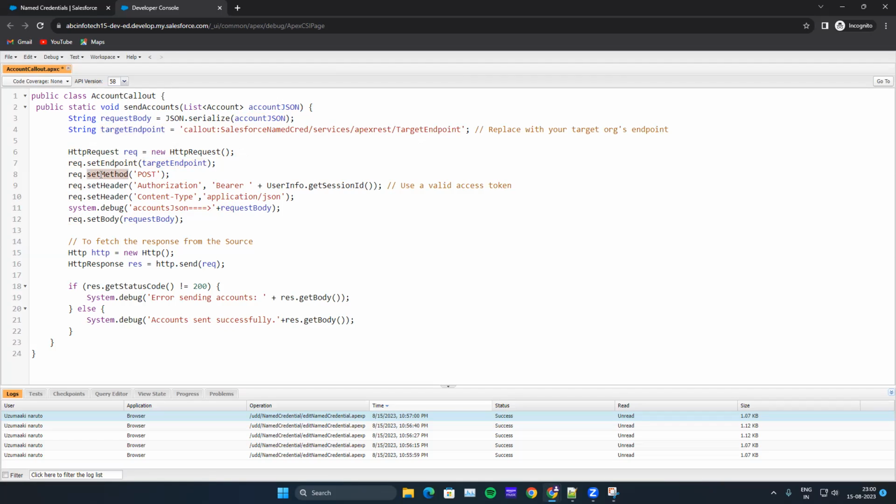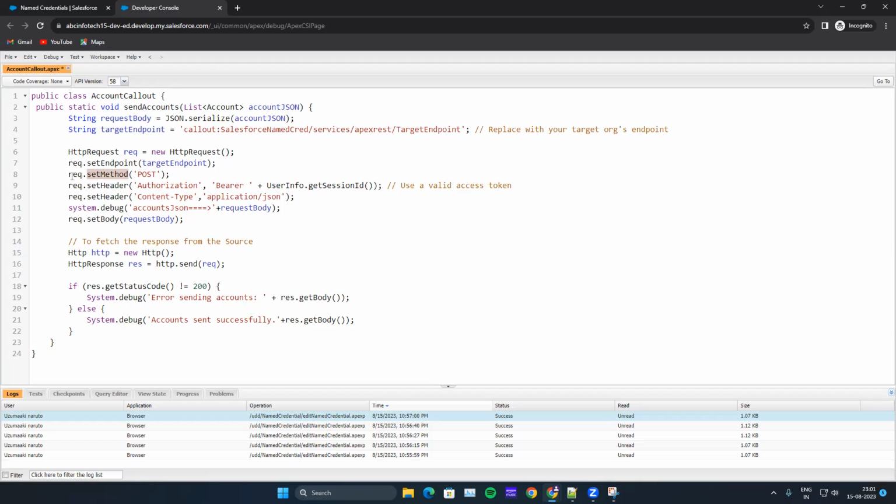We have 5 methods: get, put, post, patch, and delete. Post is creation. Get is to retrieve the data. Put is create and update the data. Patch is only update. Delete is deleting the data. Okay. So now we are going with post. It's creation of the data.